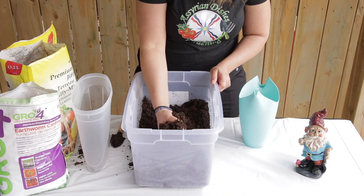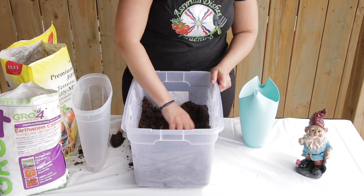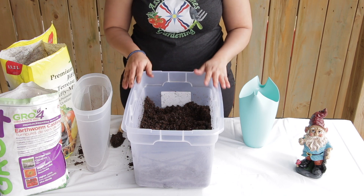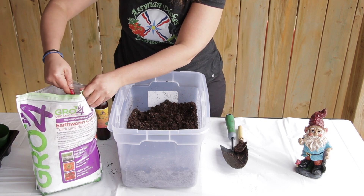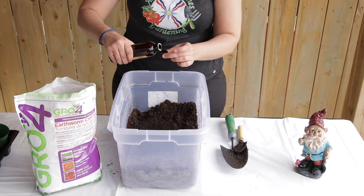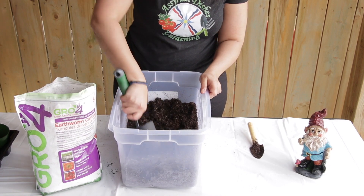Your soil needs to be moist, but not too wet — just right, just like a cookie dough. Let it sit for about 5 minutes so the boiling water sterilizes the soil. Then you will need to add 1 cup of worm castings to your seed starting mix to give it that extra nutrients, and 2 teaspoons of neem oil. Mix it all together and your seed starting mix is ready.